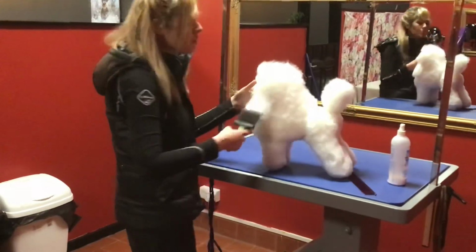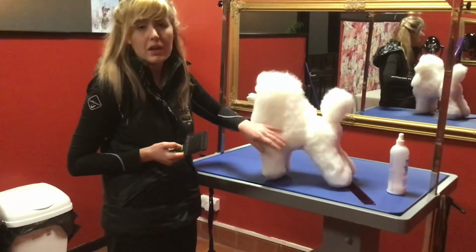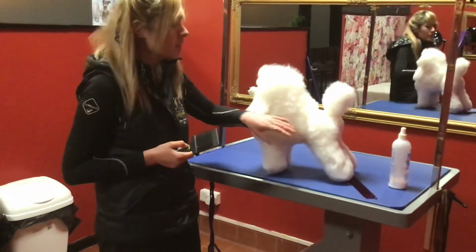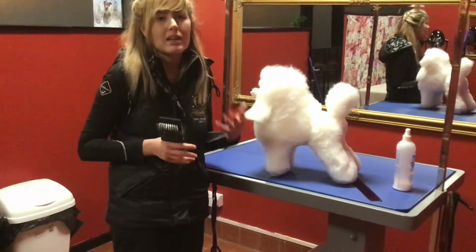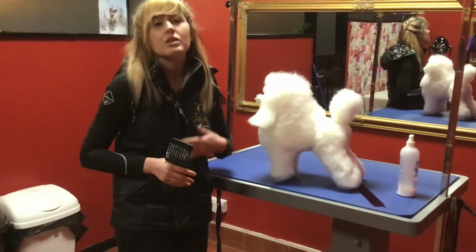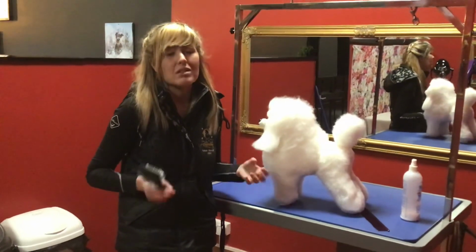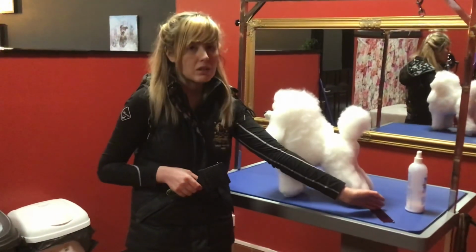Now, if you overbrush an area, then you could end up with what is known as slicker burn or brush burn. Brush burn will leave a sort of rash over the dog's coat. It's not too much of a worry. You can use something like Lucillin, so if you accidentally did cause brush burn on your dog, you can spray them with Lucillin, or contact your vet if you are worried, just to ask for further advice. It shouldn't cause too many problems, but it may mean that the area is a bit sore and a bit itchy.